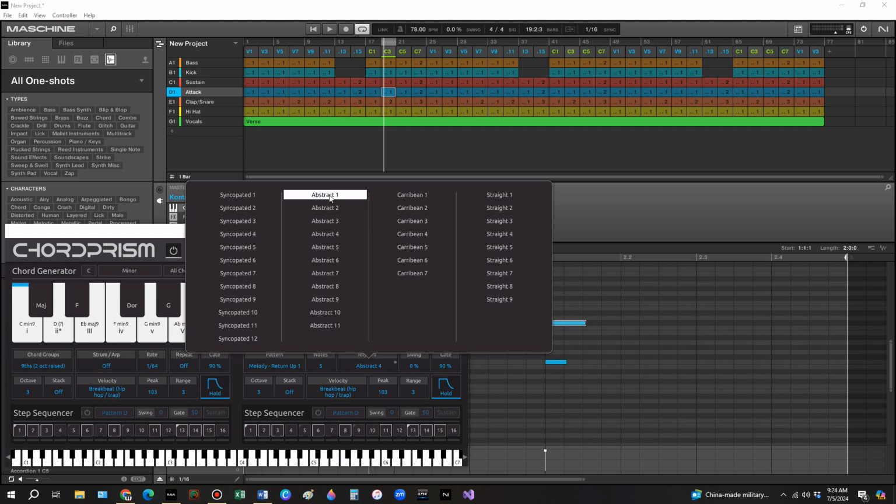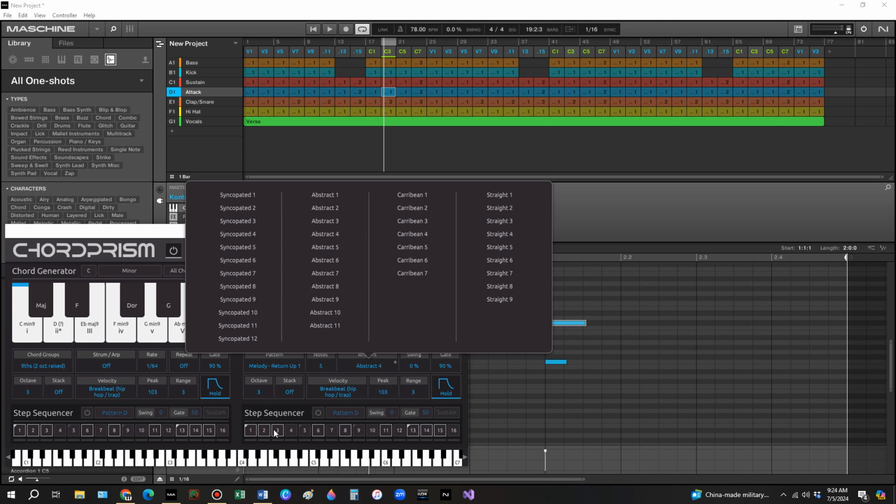Abstract is going to be more of like a hip-hop style where there's a lot of unique 16th notes that are offbeat kind of. And then syncopated will operate in a syncopated manner where there's not notes that are really playing on that 3 position, that middle, that 9 position, for lack of a better term here. But they're not going to hit on as many of the odd 16th or the even 16th notes as the abstract patterns are.